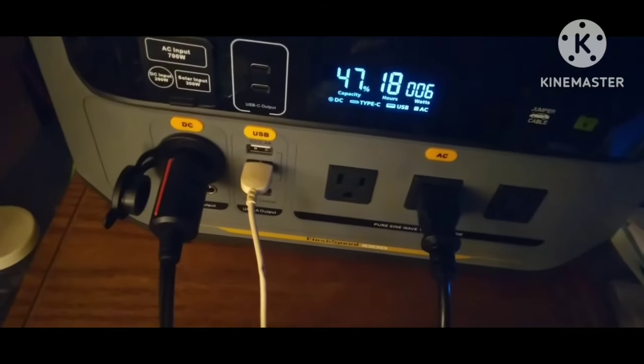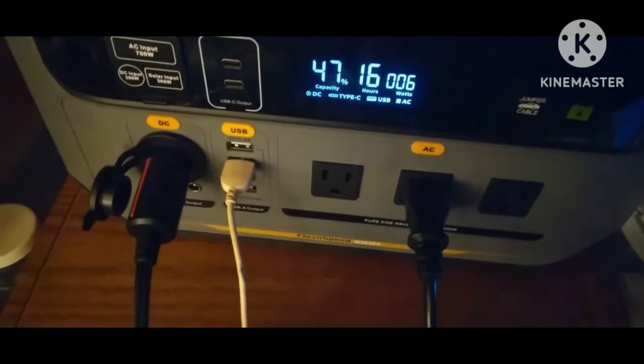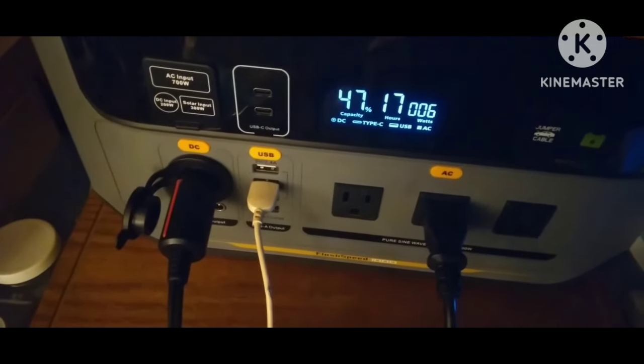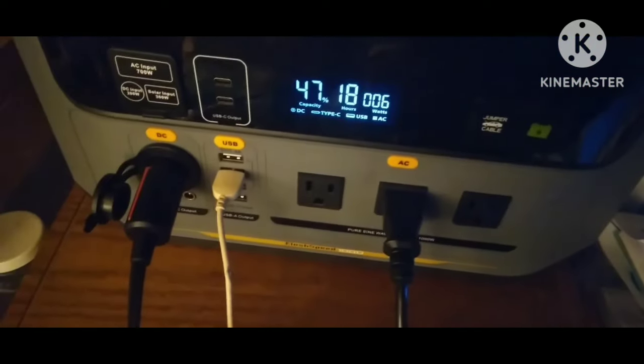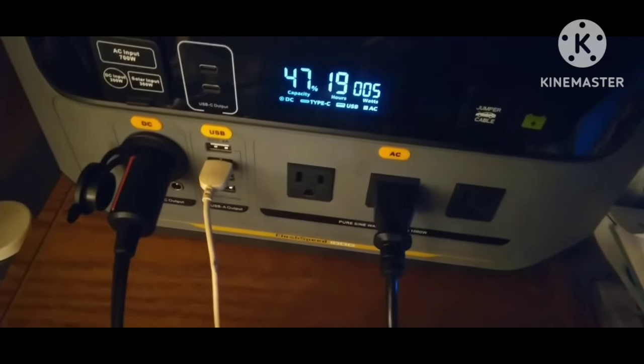Using the DC port, the USB port, and the AC port. Lamps on the AC, plus a wax warmer. It's not on right now, but the lamps are. The USB is for the fan, as you saw. And, of course, the refrigerator. It lasts 2 to 3 days. A little over two. I rarely use anything over a few hundred watts.